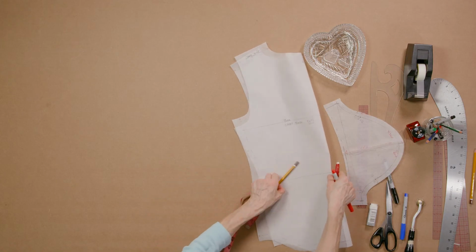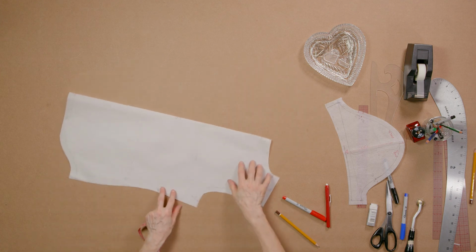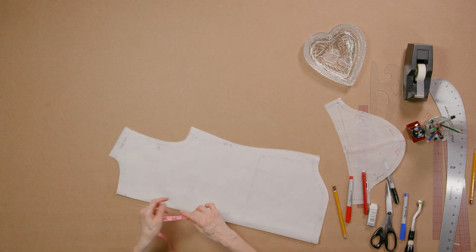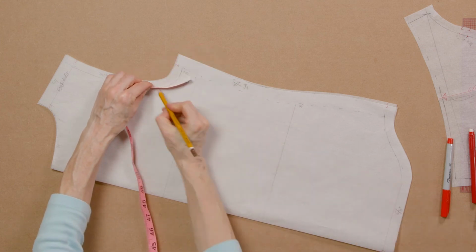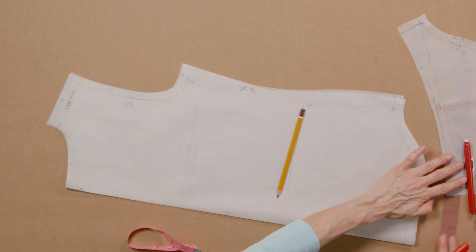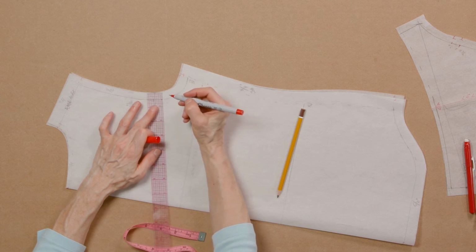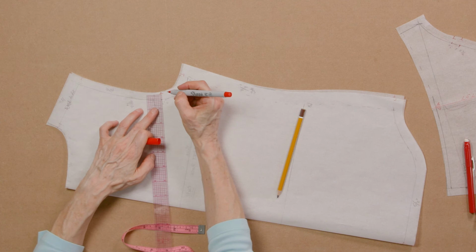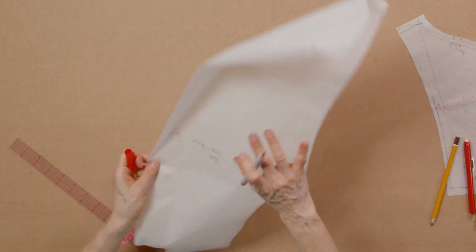Whatever that measurement is, I will find on the back armhole of the body. So this side is more carefully marked. Starting with 0, going up the seam, finding the measurement, and 1/2 inch away from that, those are my two dots that will be notches. And then a right angle. Balancing that ruler, a right angle perpendicular to the seam line, and then 1/2 inch away is the second notch. And then just transferring those to the other side.